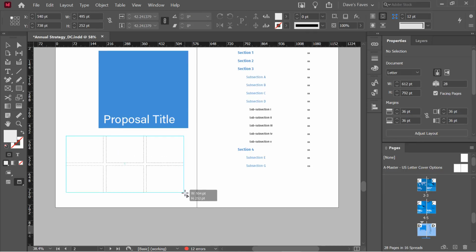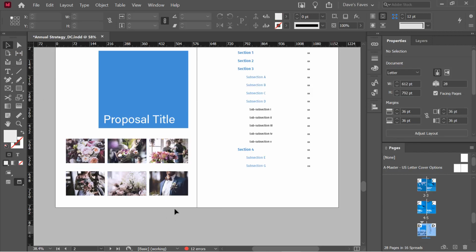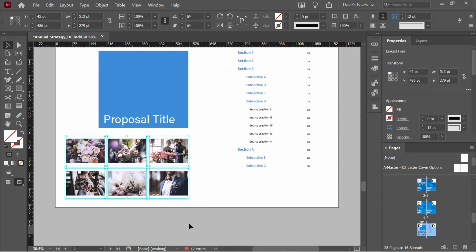See that? And I can also resize it just like that. So the up and down arrows will create rows. The left and right arrows will create columns for you. So that is perfect. I let go of my mouse and just like that, perfect setup. Amazing. And I can go ahead and grab them all just like that. And I'm good to go. Really awesome. Okay, so you want to practice that.